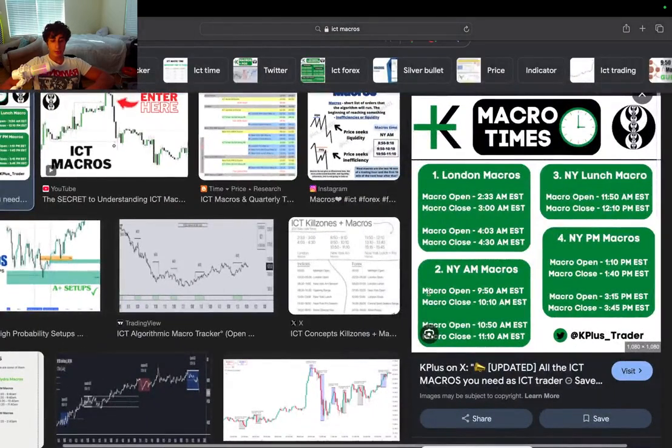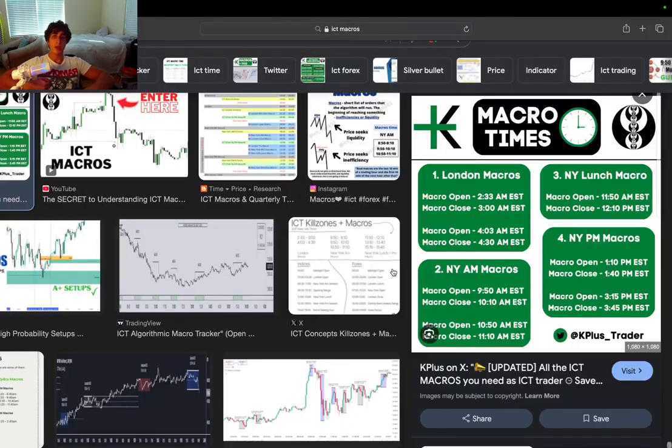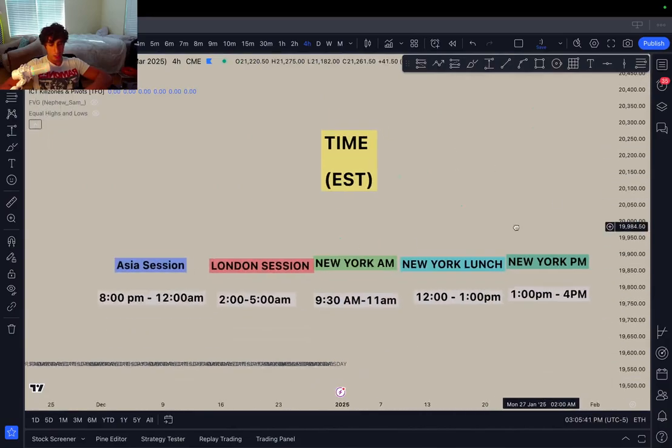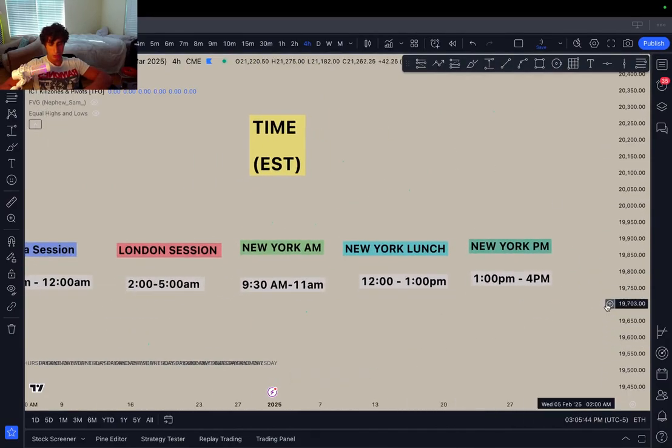If you're trading during these hours, you're most likely going to be getting really fast and good price action. Now, I do not limit my trading hours to these times. It's more of just a confluence. If I'm trading during these macros, I know that I'm probably going to get the best delivery. But again, I don't need my entry to be in one of these macro times. It's just nice to know when these macros are actually happening. But yeah, that is pretty much that for time. And I'm pretty sure there's nothing really else to go over.